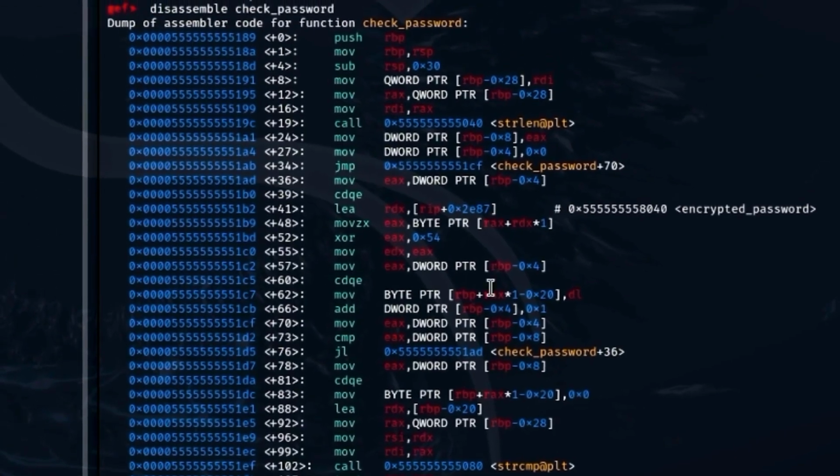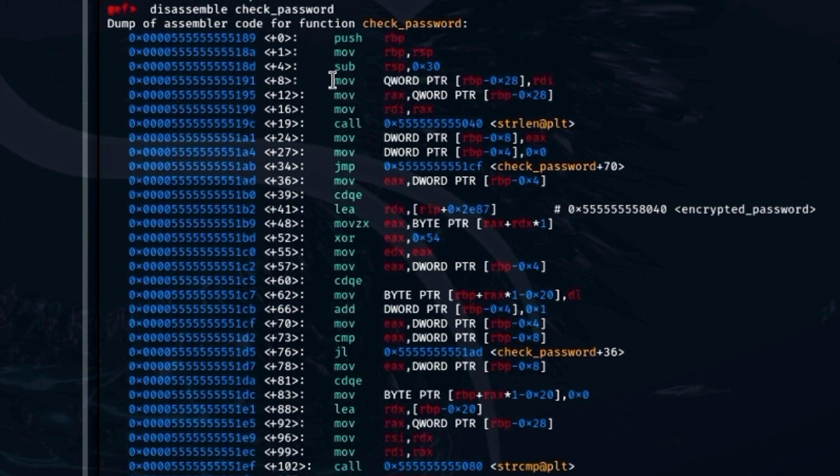We're going to step through it and see if we can find the proper function that we need in order to grab the encrypted password and also the encryption key so that we can decrypt that password. So let's step through it. We start at the top. We see here we're pushing our pointers, and then we're moving whatever value is in RDI to a keyword pointer.